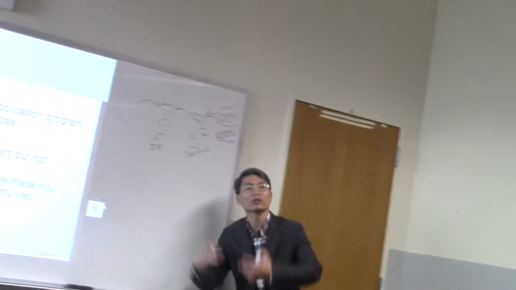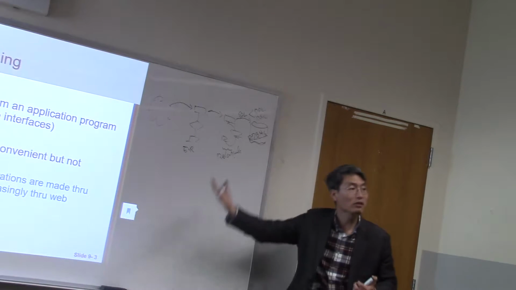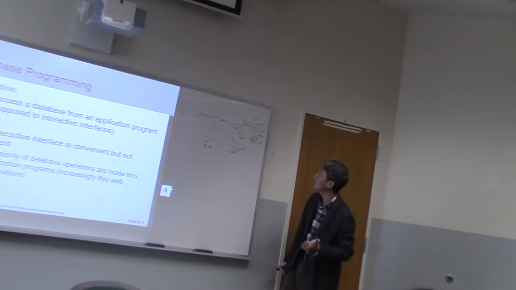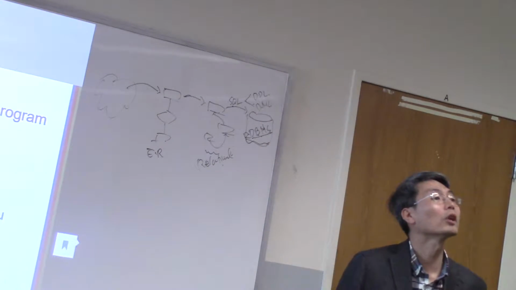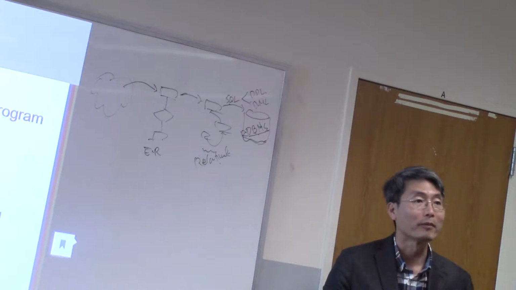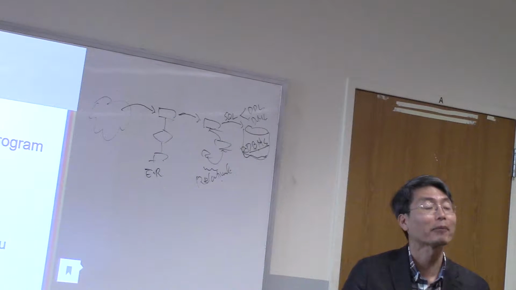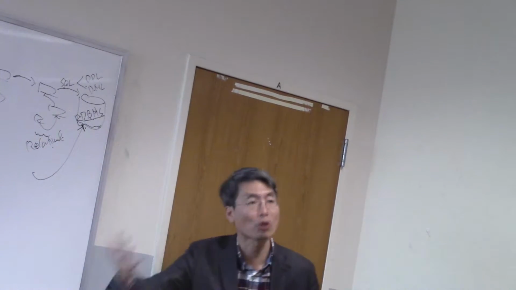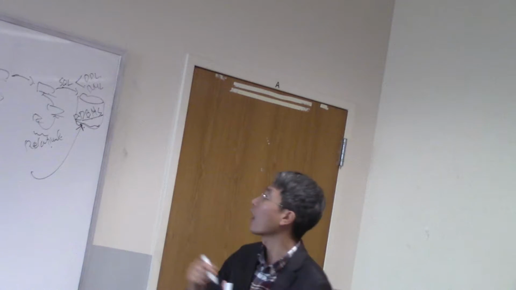However, since we have very large data, we need to separate the data structure, that is the database model and the database management system. So what is our goal? We want to use this from our application, our program, our software application program, such as a web server or a customer management package. Any software, any application, we want to use such a database as a source of very large data. So how can we do that?